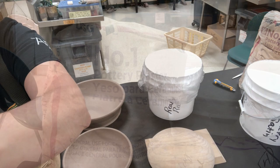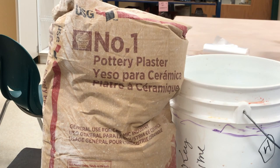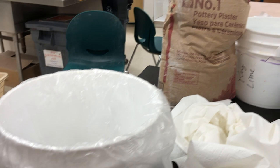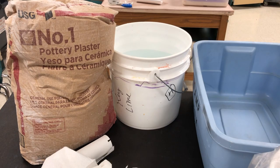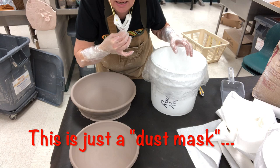Because not all plaster is equal, I am using a plaster that is really great for pottery — it is Number One Pottery Plaster, which you can find at any ceramic supplies dealer. The things I have ready: a bucket lined with two bags taped to the outside for easier cleanup, a bunch of paper towels on hand, my trash can close by, my molds ready to pour into, a bucket of water already measured out, and a respirator that I'm wearing while dealing with the dry plaster because it will go airborne.